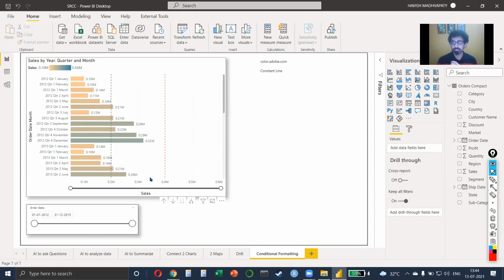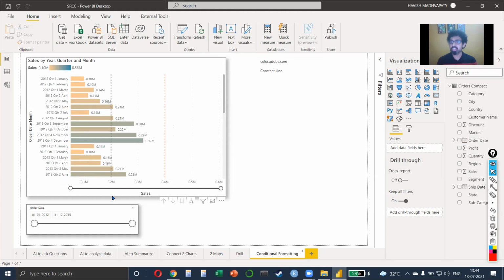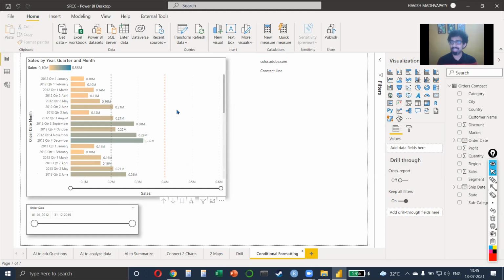Right? So you can see that it is not a very big thing. I mean, there are small things that I can do in Power BI, which helps me differentiate between Power BI and Excel, right? So remember the basic chart, we put some colors, then we made it even better by adding conditional formatting. We kept our own colors in it, right? Then we added these constant lines as well, right?